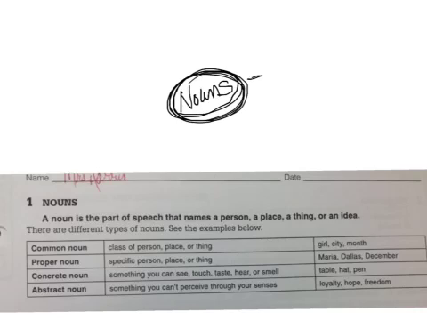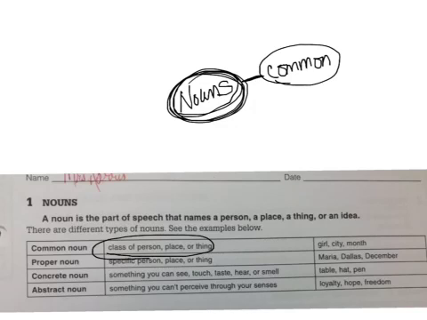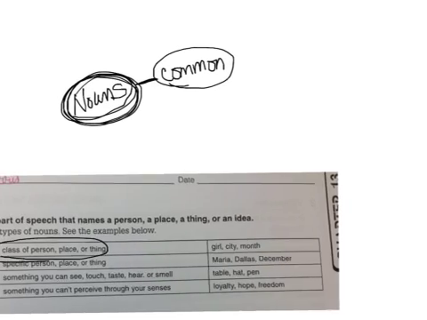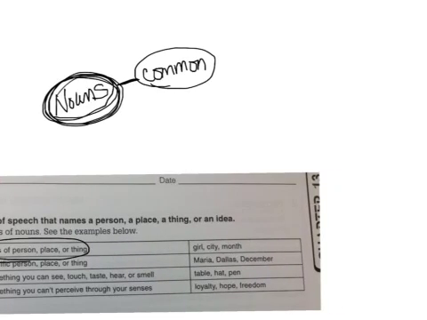The first one, let's look at common noun. So we're going to put common. There's a definition for common, if you guys will notice. See how it says class of person, place, or thing. They have definitions here, but I never really like the definitions because they always seem kind of like a dictionary definition, don't you think? And they're harder to remember when half the definition is kind of cryptic or official sounding. So what I want to do is work up our own definition. What would be a good definition of common?